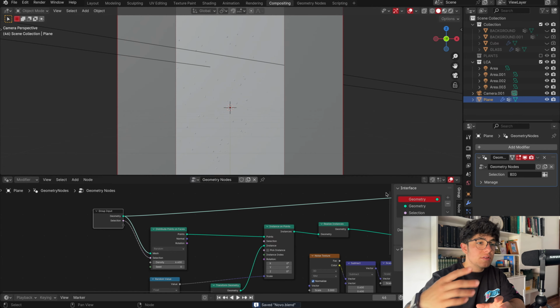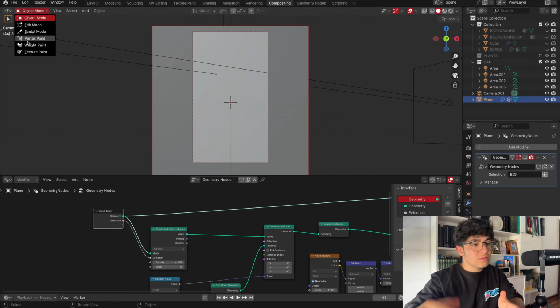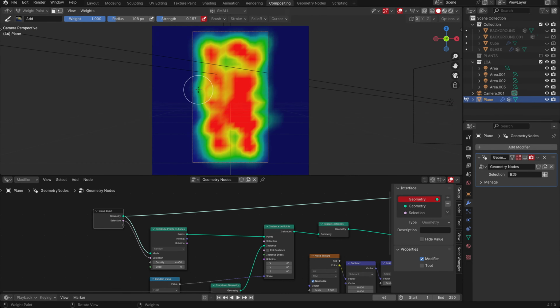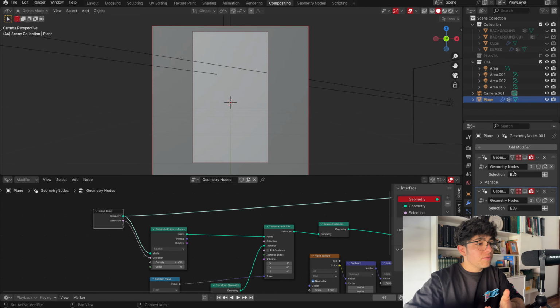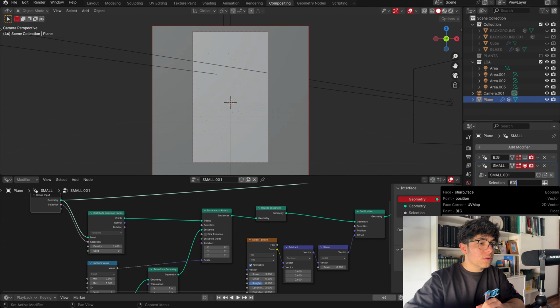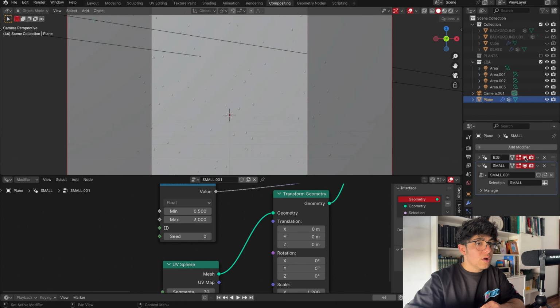After painting the big drops one, I created a new group, called it small, and this is going to be our small water drops. I painted, and after that I duplicated my geometry nodes setup on the modifiers and chose the small vertex group, so I can have two different kinds of water drops.